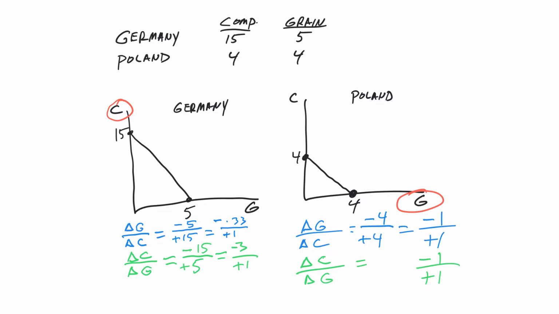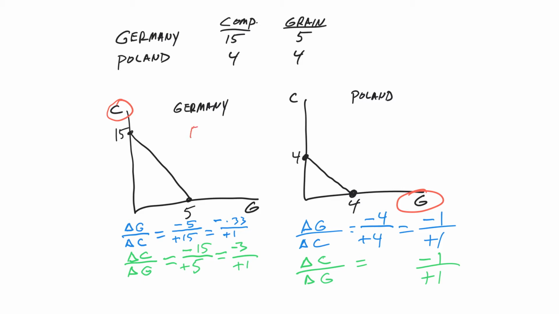Well, one computer in Poland is going to cost them 1 unit of grain to produce themselves. If they can buy that computer elsewhere for less than 1 unit of grain, they're better off. The good we're trading is in the denominator, and the price of that good is in terms of the numerator. That's what we're paying for it with. Forget about money right here, though you can think of the numerator as money if you want. So if they can buy one computer for less than 1 unit of grain, they're happy. So if one computer is being traded for anything between 0.33 units of grain and 1 unit of grain, that's the price range at which trade will take place here.